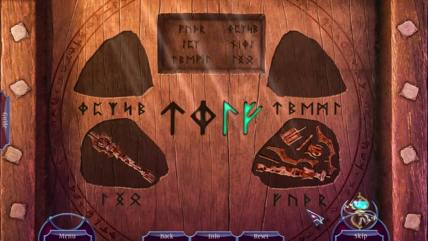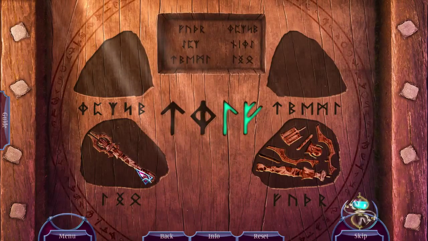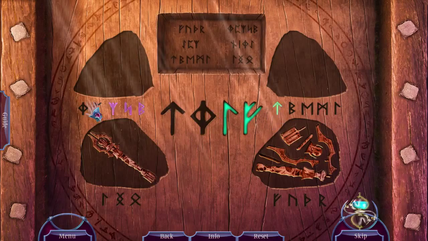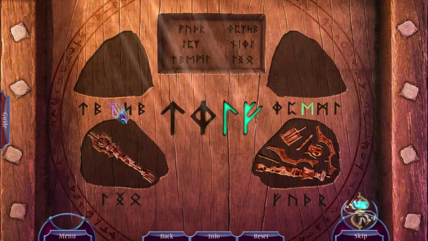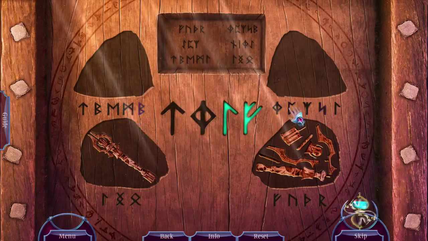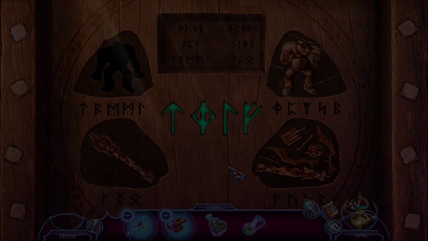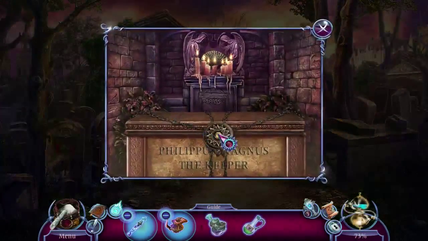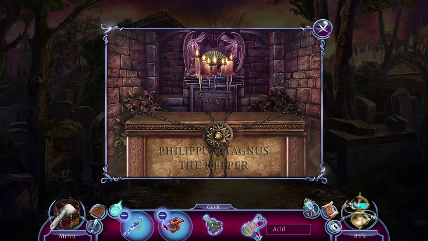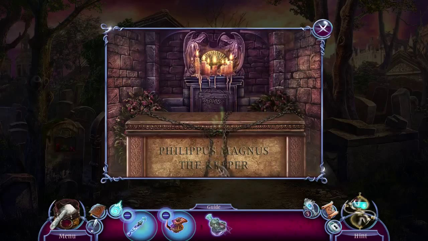Now I got it, I think. Okay. So that means I gotta switch these. There we go. Let's go inside. Now we can put acid on there. Yeah.